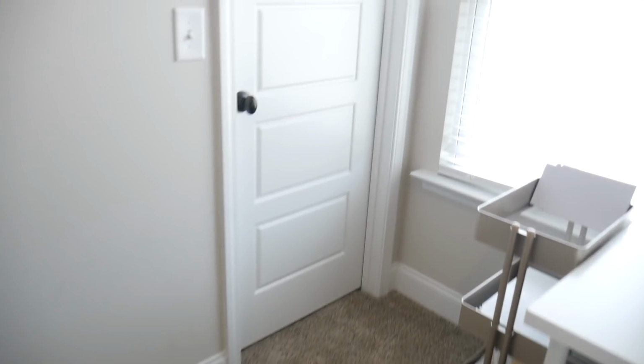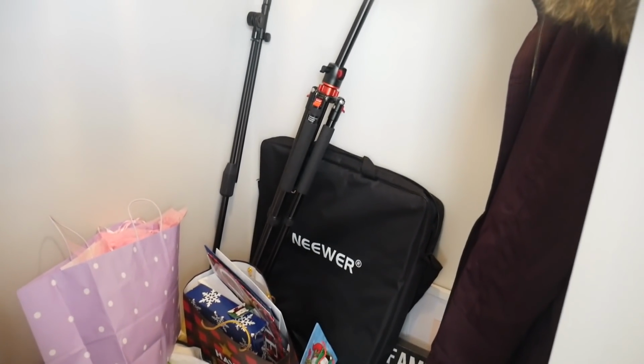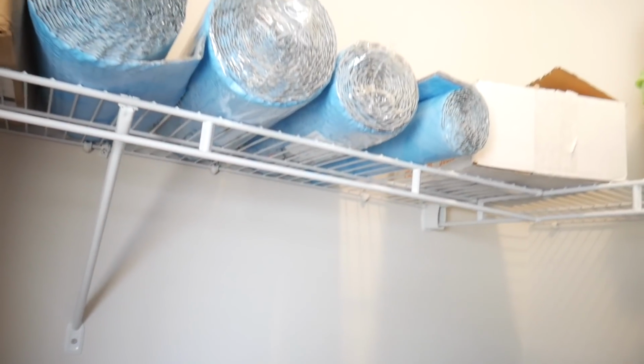And then lastly, which we could probably do without, it's really not worth going in here, but it's a lot going on in here. So first of all, I have extra tripods. I have my ring light bags. I think I have another ring light in here somewhere. I think there's stuff back there. But most importantly, I have extra mailers, and I have another package downstairs. I have these, which I use for shipping different items. I have my backdrops, like I mentioned. That's one of the backdrops. And then I have other desk or office supplies that I haven't really used in here yet.